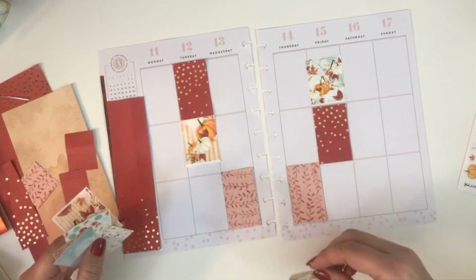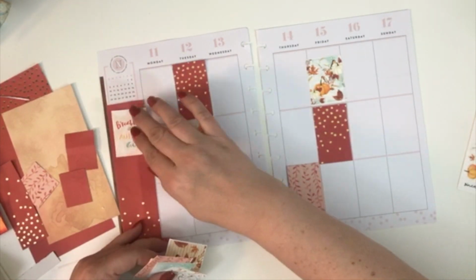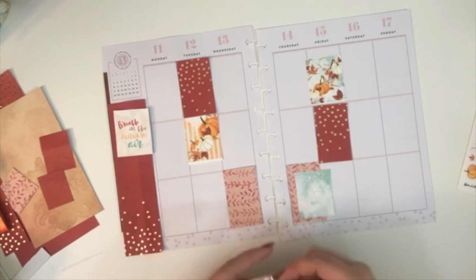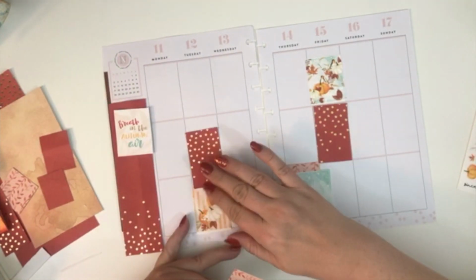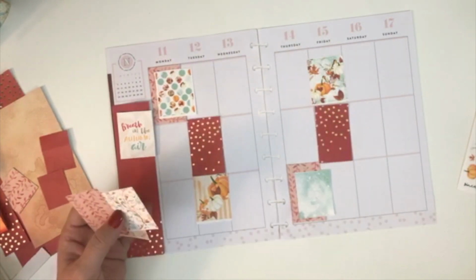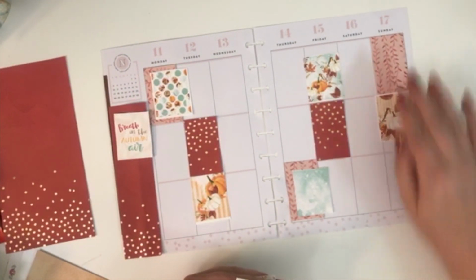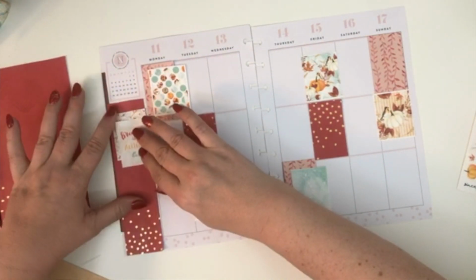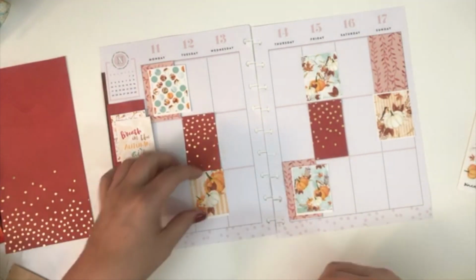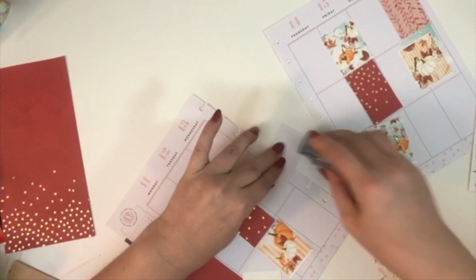I did cut all the stickers out so that I could kind of move them around and figure out where I wanted them in relation to the different pieces of paper that I had. So I'm just going to go through the process of designing the page. I don't really know what my thought process is when I'm doing this. I kind of just figure out what I like and what looks right and what looks aesthetically pleasing to my eye, and then kind of just go with it. So I don't really have a formula or anything that I use when I'm doing that.